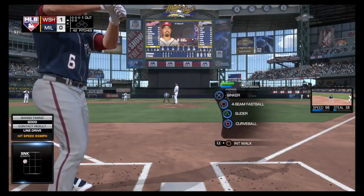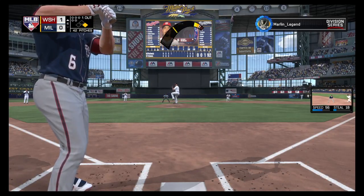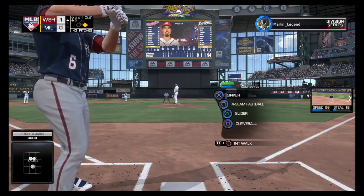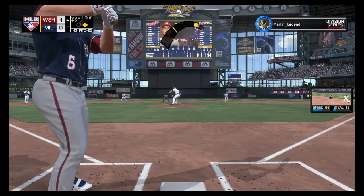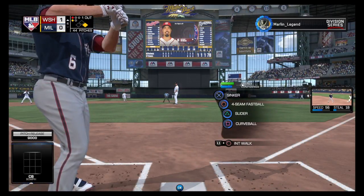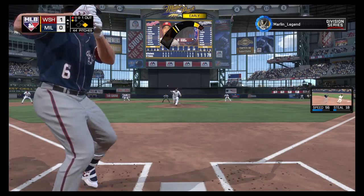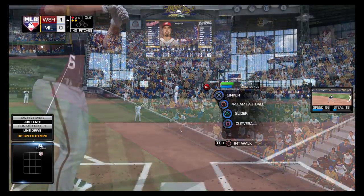Ready for another chance. Anthony Rendon. 1 in, 1 out, and 1 on here in the inning. Drops in a strike to start the at-bat. 0-1. 0-1 count. Here it comes. In the dirt here. Good job keeping it close as the count goes to 1-1. A 1-1 count. Here's the pitch. Swing and a liner. Foul.